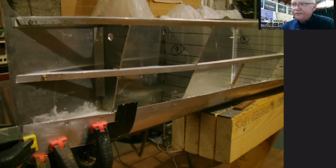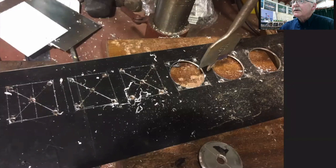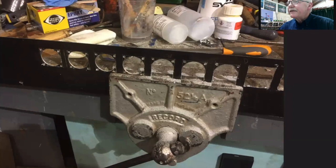Here we're getting up to main deck. Belting going on. As the windows marked, drilled, and then filed.